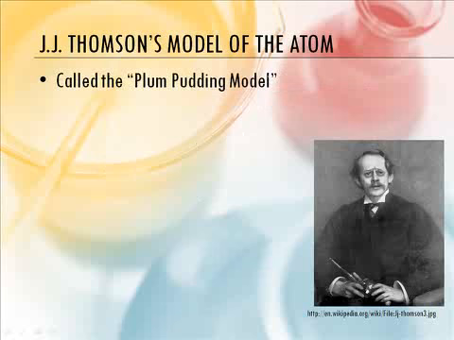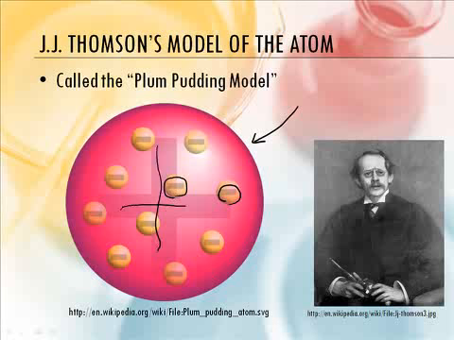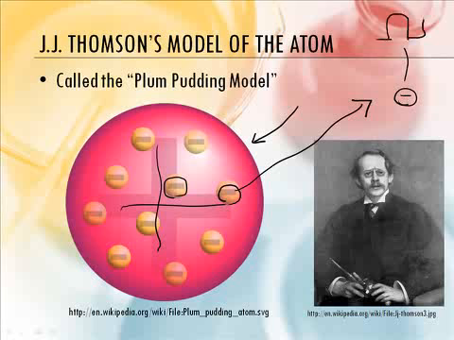He called his model the plum pudding model. But since we live in America, we don't know what plum pudding is. So I like to call this the chocolate chip cookie dough model. It's a spherical chocolate chip cookie. The chocolate chips, of course, have a negative charge, and the cookie dough has a positive charge. The whole thing itself has a positive charge. That was his model. He said there are these negatively charged things living in a cloud of positiveness. And as we added energy to that cathode ray tube, what was shooting out were the electrons, which were attracted to the magnet, as we saw.